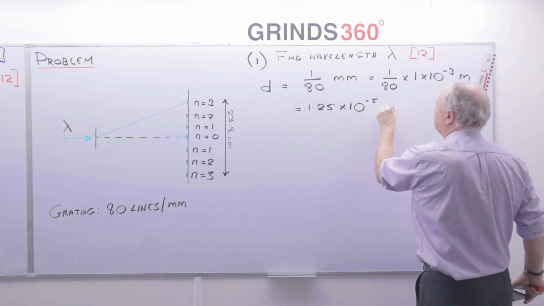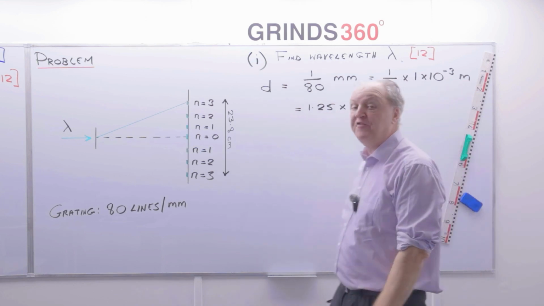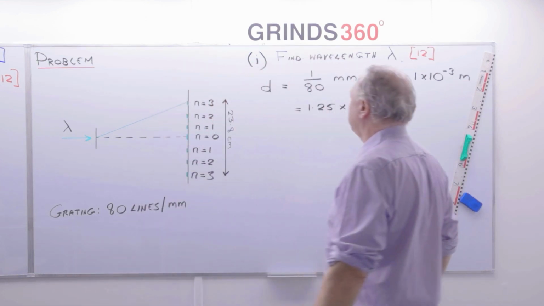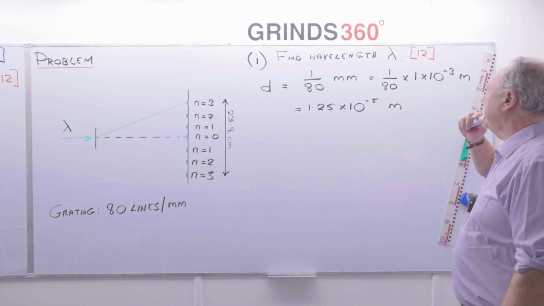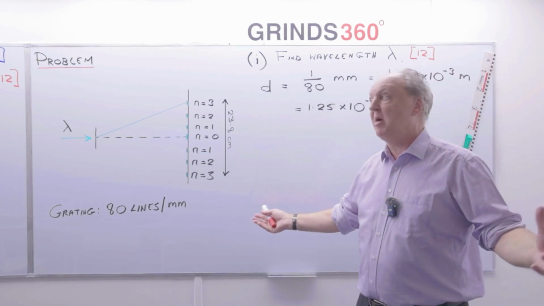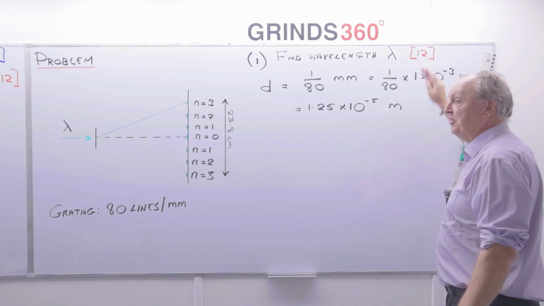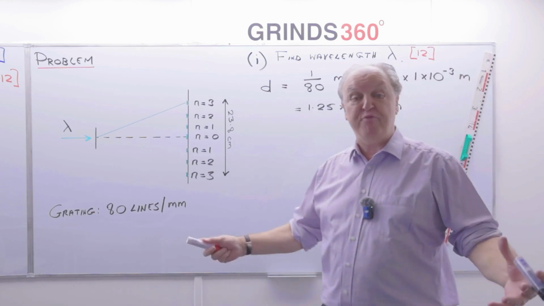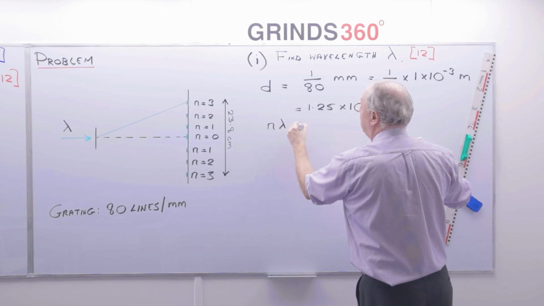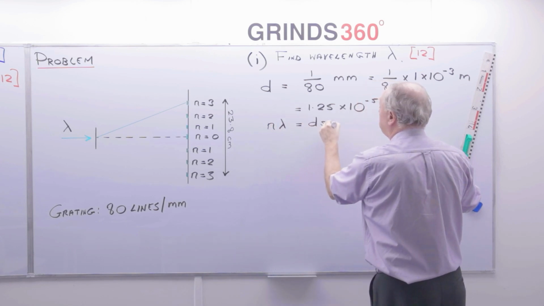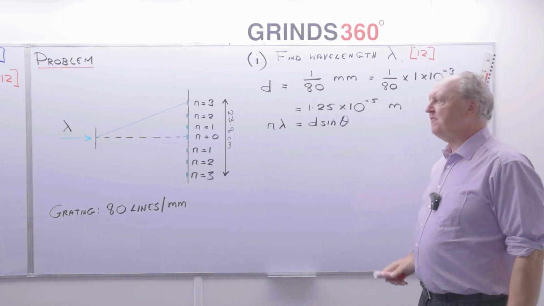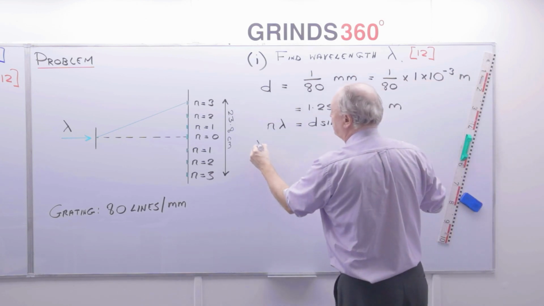That's a very standard technique that you've learned very well in your lessons. So now I want to find the wavelength. Well, the first thing you're going to do is for your 3 marks, so there's 12 marks altogether to work out the wavelength. You get 3 marks just for writing down the formula. n lambda is equal to d sine theta. I'm looking for lambda in that formula. Lambda is equal to question mark.